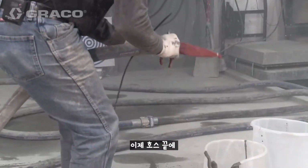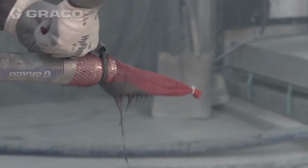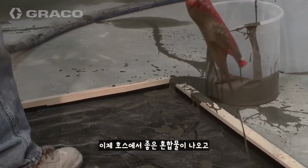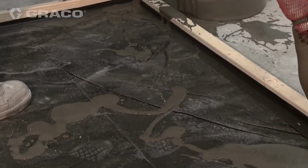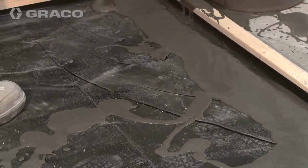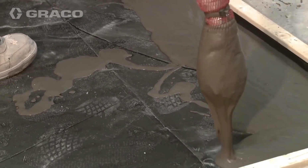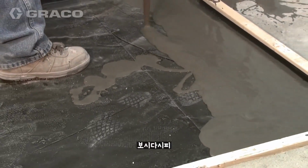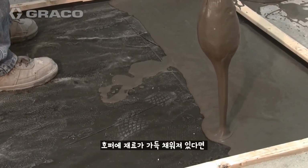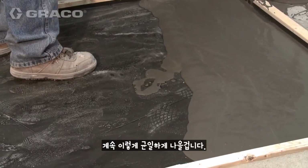Okay, now what I'm going to do is I'm going to put a filter on the end. We call it a sock. Okay, now we have good material coming out of the end, and we're going to simply start pouring. As you can see, the mud comes out very consistently, and it'll come out in this fashion all day long, provided you keep the hopper full of material.